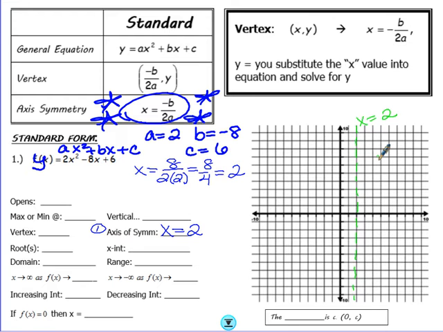So we know that our vertex is going to fall on that line, x equals 2. So that 2 is actually our x value in our vertex. Now we have to find our y. When we know the input, how do we figure out the output? Well, we just plug the 2 into our equation. Once we calculate that, so 2 times 4 minus 16 plus 6, we should get a negative 2. So now we can go to our axis of symmetry, which was x equals 2, go to negative 2, and that is our vertex.